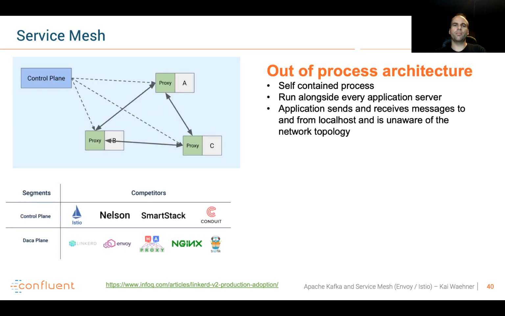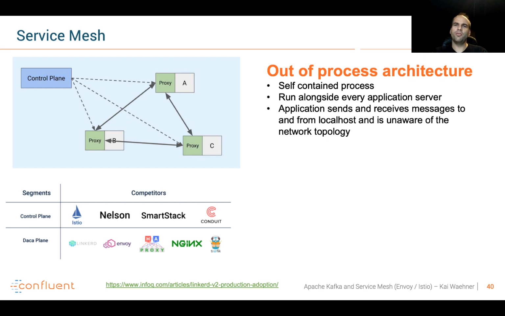And here on the bottom left, you see a few examples of different technologies for that. There are different kinds of control planes available, like Istio, and different kinds of data planes, like Linkerd or Envoy, for example. It's also important to see older technologies like HAProxy or Nginx, which are also sometimes great for a proxy. You don't always have to use the cutting-edge stuff, and sometimes the older ones are more mature and easier to use and totally fine for specific use cases like load balancing.